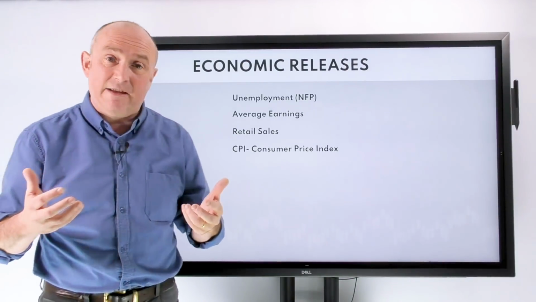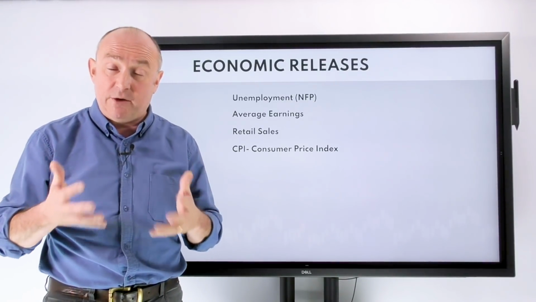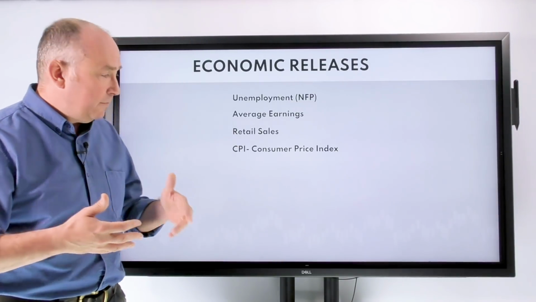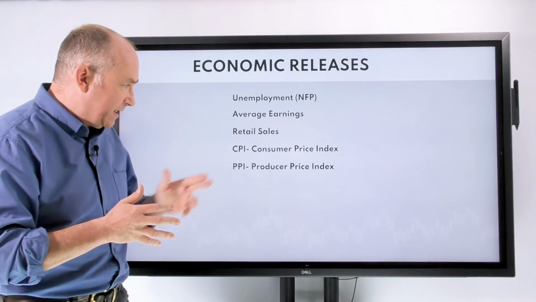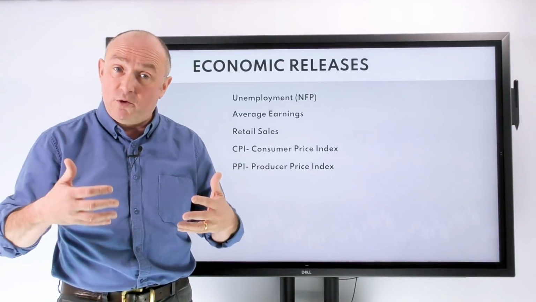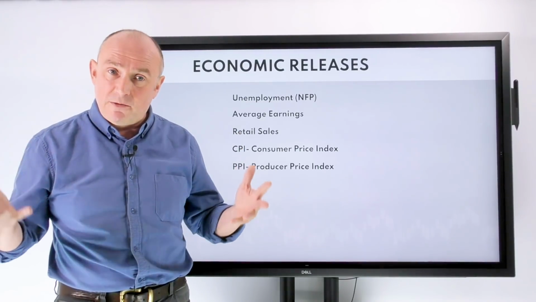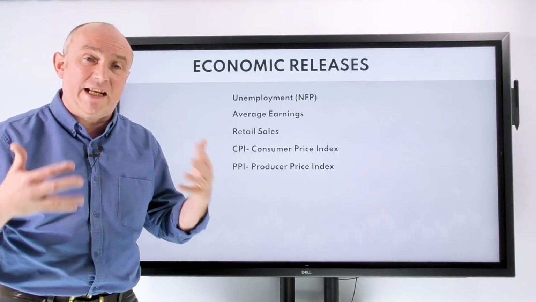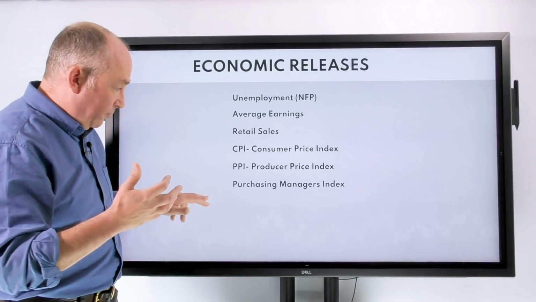CPI actually is the inflation number. It stands for Consumer Price Index, and tells you what prices are actually doing. You also have revisions to these as well when more data comes in from previous months. But the CPI is the inflation number. Producer price index as well, that's basically telling us what the producers are paying for their raw materials, and of course if that's increasing they've got to pass it through to the consumer, so consumer prices are likely to go up as well because the producer prices are going up. So that's an early sign that inflation may be getting into an economy, the producer prices.